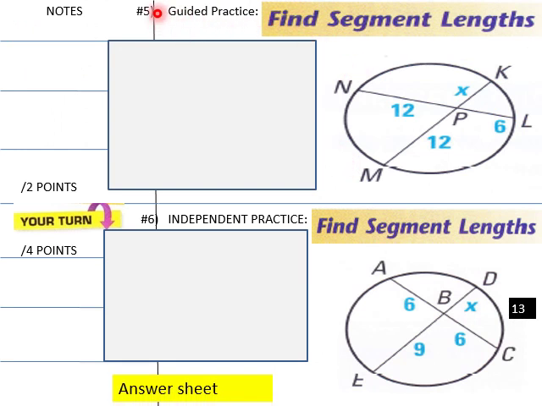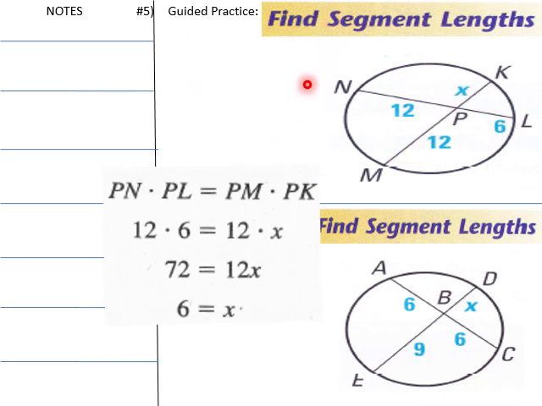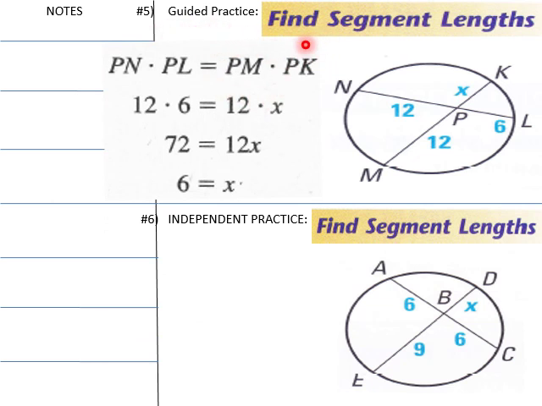Let's try it now in another situation. Find segment lengths here. 12 and x and 12 and 6. So we got a situation here where we're trying to solve for x here. By using 11.11, we know that 12 times 6 has got to equal 12 times x here. So 12 times 6 equals 12x. 72 equals 12x. Solve for x, divide both sides by 12, and we get 6 equals x. Down here we have 9 times x, x equals 6 times 6.